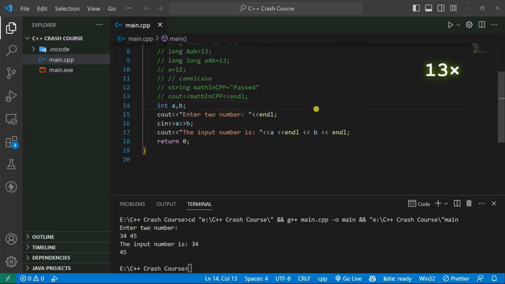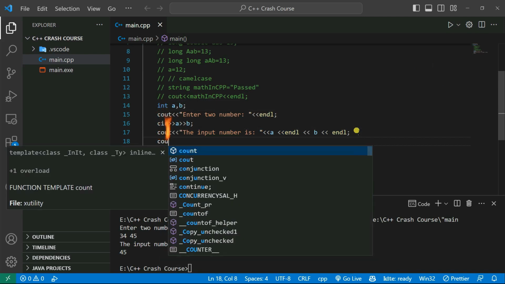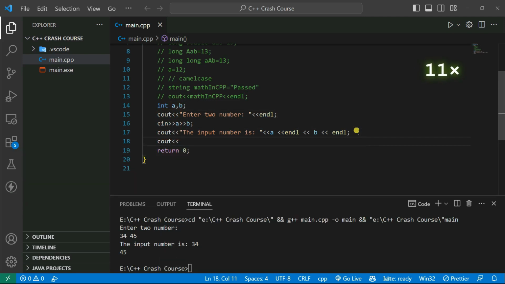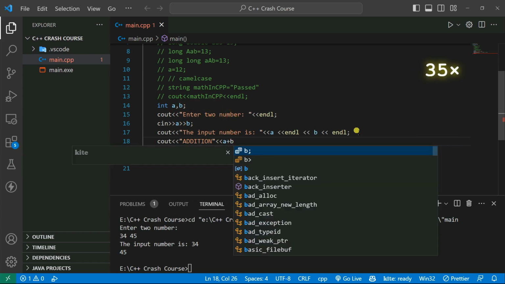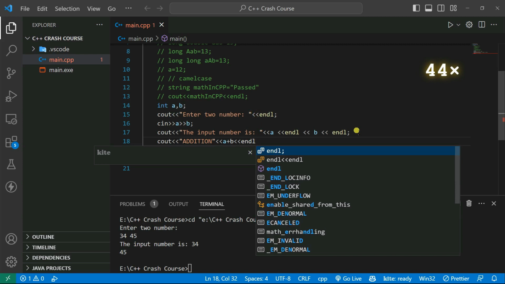Well, so now we're going to build one simple calculator and also discuss the operators in C++. So let's take two inputs from the users. Now what we're going to do here is simply use a cout statement, and we are going to add two numbers. Using the cout statement, the first one is the addition, right? And we are going to add the two numbers a and b that you're taking as input from the users. Then we have the endl.